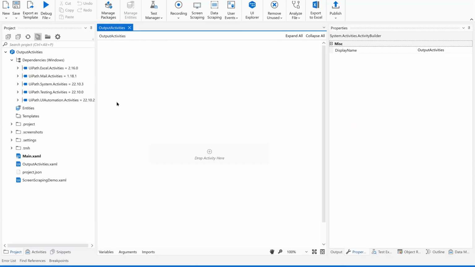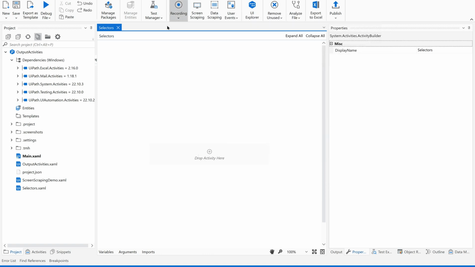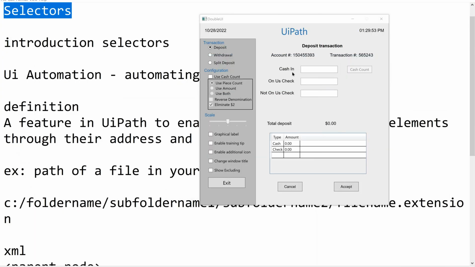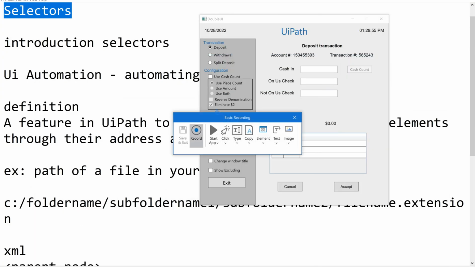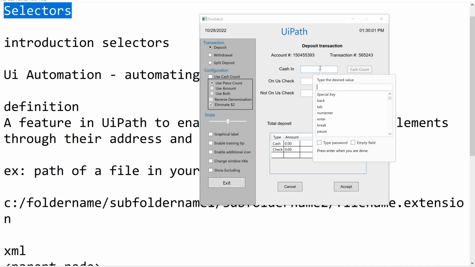Now I'm going to create a selector sequence. In this, I'm going to use the recording to select this field. This is my target field. Let us use the basic recorder to identify this field.